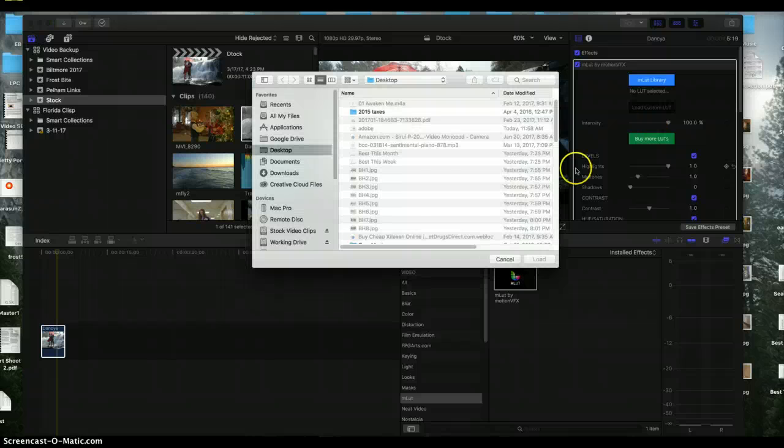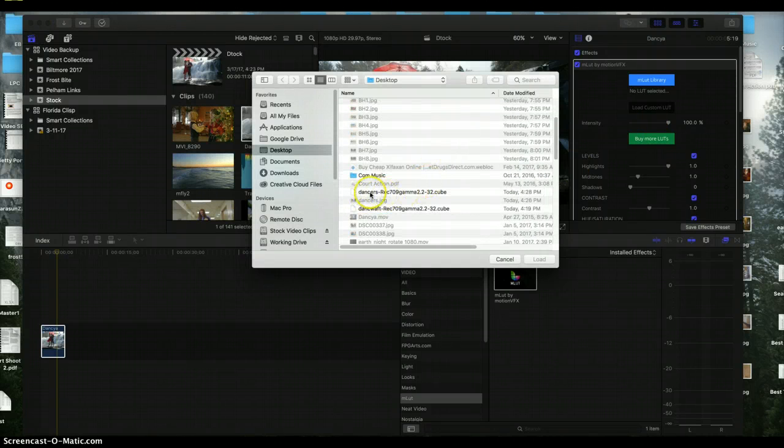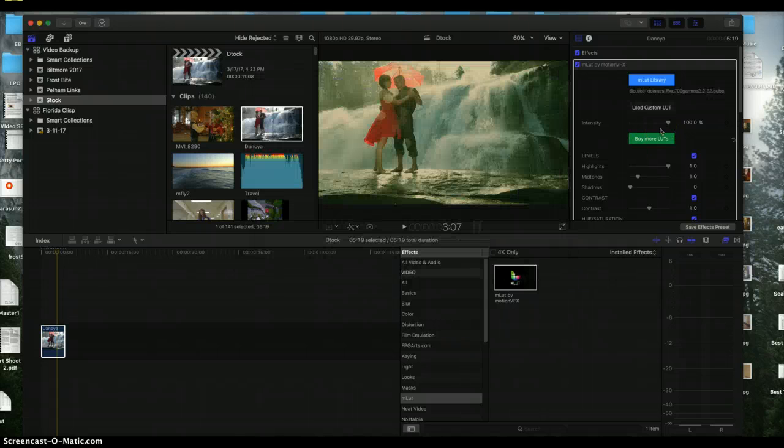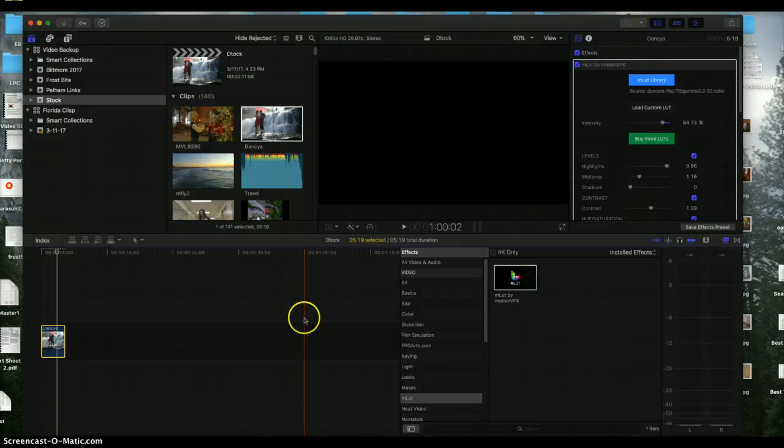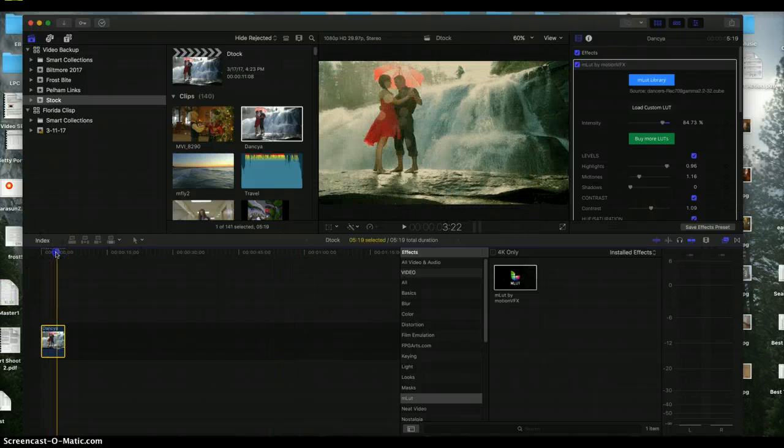So I'm going to say Load Custom LUT. I'm going to come down here, I'm going to find Dancers. I'm going to hit Load. And voila, there is the look that I created in Lightroom. I can play a little bit with it here. Sometimes I like to back the look off strength maybe to 80% or so, somewhere around there. I think that looks nice. I'll bring up the midtones just a hair. Contrast, increase just a hair, about right there. And boom, I have a great look.